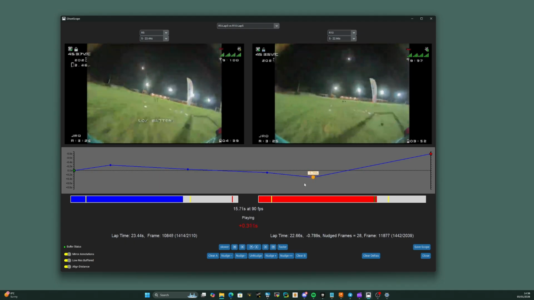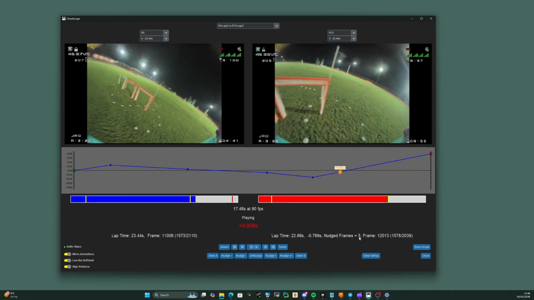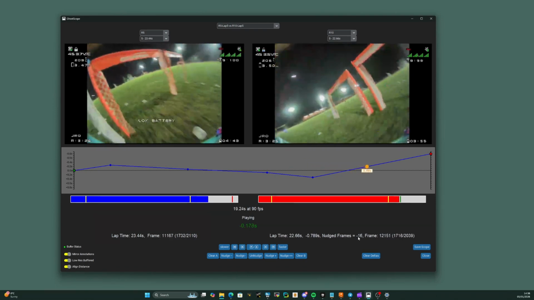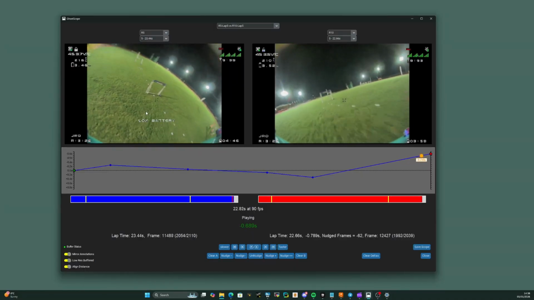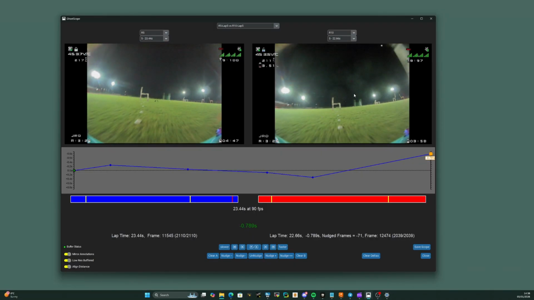Now, as the lap progresses, the nudges will speed up and slow down. And the idea is that the laps then should complete at the same time if they're in sync. And we can see here, there we go, and we finish both laps simultaneously, showing that the video on the right was 0.789 seconds ahead. As it happens, I don't know whether you noticed, but the video on the left, this was me flying. I missed the final start finish gate, so that's where all of that time effectively was recovered when looking between video A on the left and video B on the right.